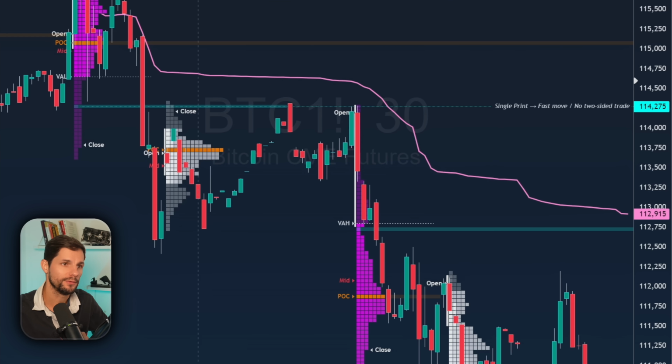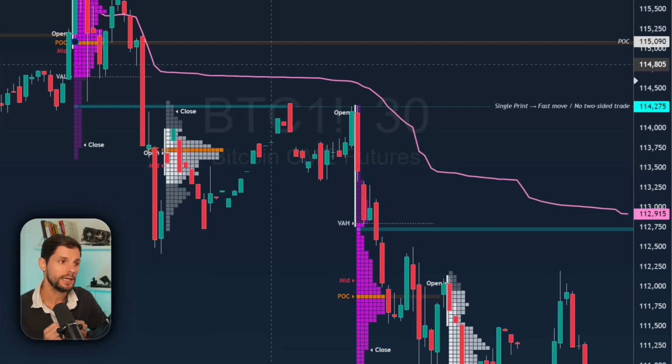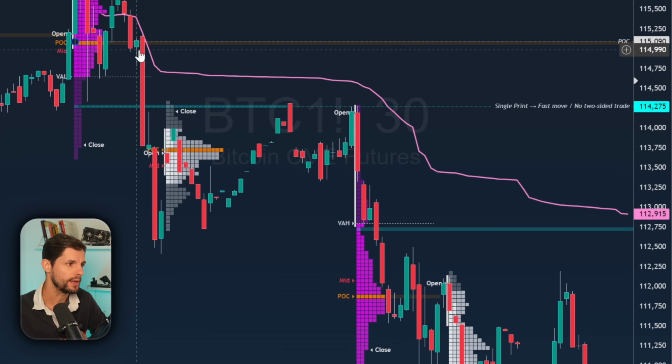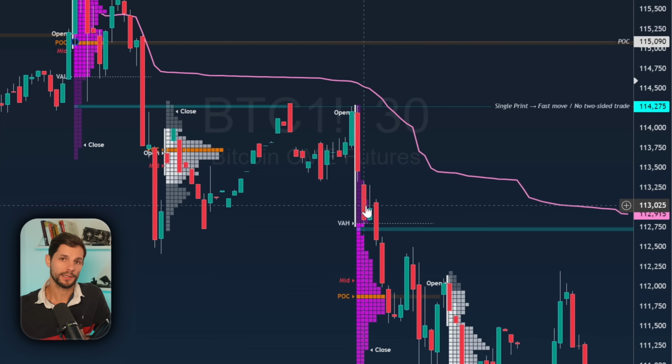So the point of control from the previous session is clearly above price. So if I mark this here, you can say we're at 115, call it 100. So let me just go POC, and there you go. You can see the point of control. So below the point of control, below the VWAP equals bearish rejection zone. So only if we reject, as in that continuation to the downside, meaning get back above it, that's only when we'd be like, okay, that's not a good setup. But for now, we have to remain with that bias to the downside because we are below the point of control as well as below the VWAP, and we have the single print acting as resistance.